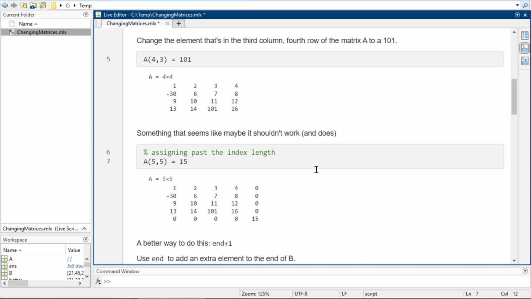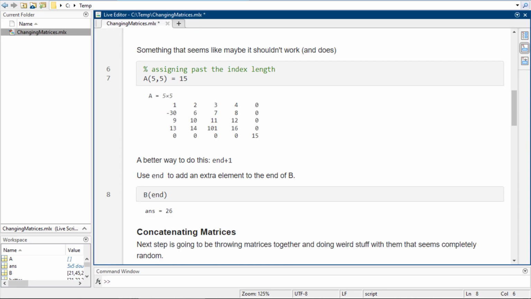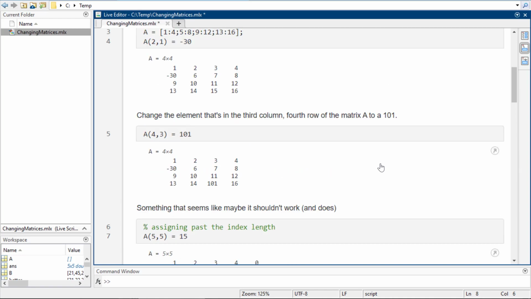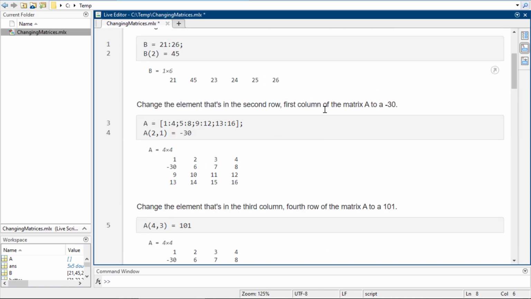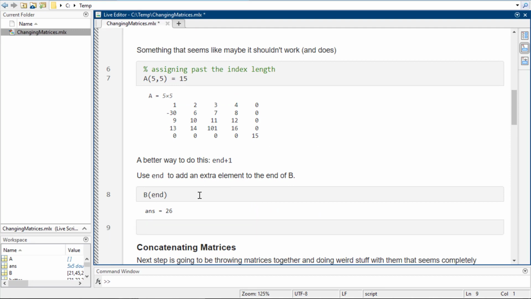You don't necessarily think that it's going to do that or how it would do that, but it can definitely do that. So you remember how you can do end, right? So if I wanted to know what the end of B would be, like what, 26? Yeah, the end of B is 26. So you can kind of do the same thing.